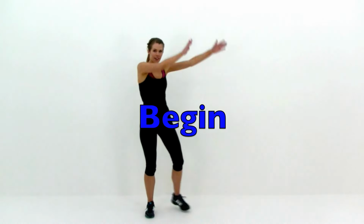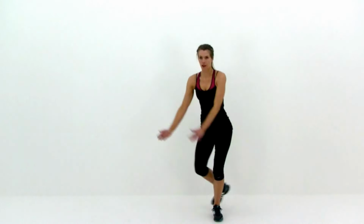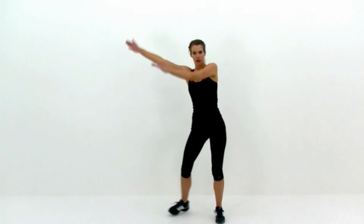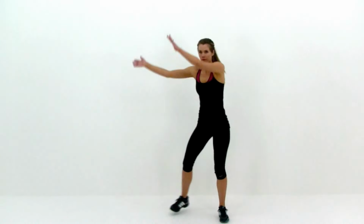And begin. Stepping back and forth, kicking that leg back behind you nice and wide. Getting those arms in a nice big circle, coming from side to side. Just make sure you get nice and low on each side. Really make those legs have to work.